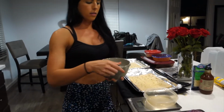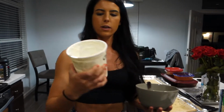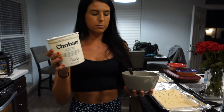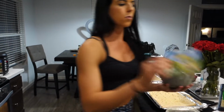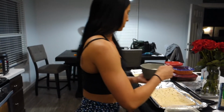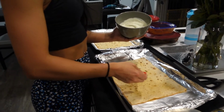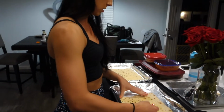So for the ranch, I just mixed 1 serving of non-fat Greek yogurt. 170 grams is only 6 grams of carbs, 0 grams of fat, so a healthier version for ranch. And then I just added one of these ranch packets, which is 0 everything, so it's freaking awesome. So I'm not gonna put all of this on here because I want to drizzle some on after it's all cooked.